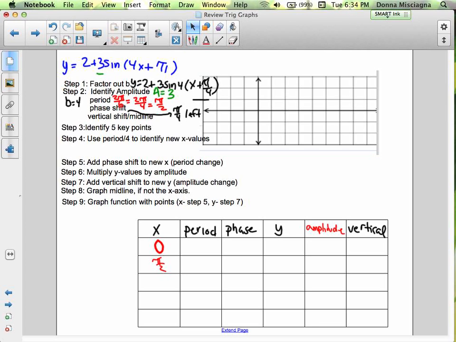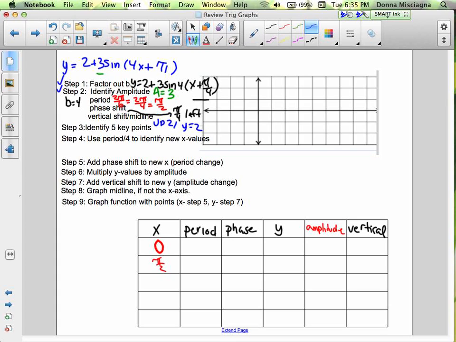And finally, identify the vertical shift. All right, so the vertical shift is what's added to the whole function. We see 2 plus the sine function. So that means the vertical shift is positive, so it's going to be up 2. And that means the midline is y equals 2. I think we've seen that one before. So now we've finished step 1, we finished step 2.